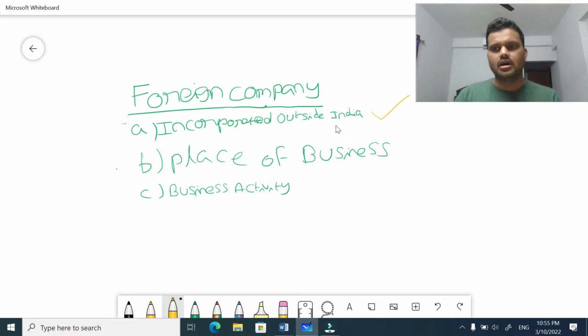So all companies which are incorporated outside India will automatically become foreign companies. So what is the use of including all the foreign companies? For example, a company incorporated in USA and doing business in France and Canada. Is there any relation to India? No relation. So why do we include it in the definition, and why do we give some compliance burden to them unnecessarily? They don't have any business connection with India.